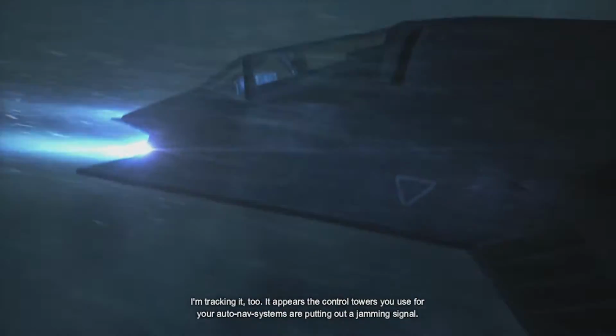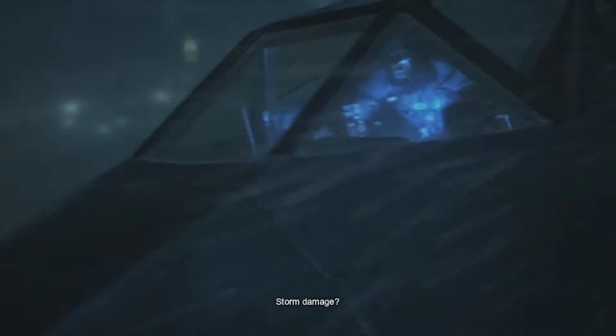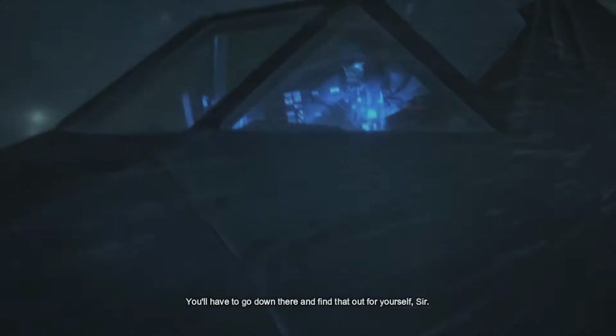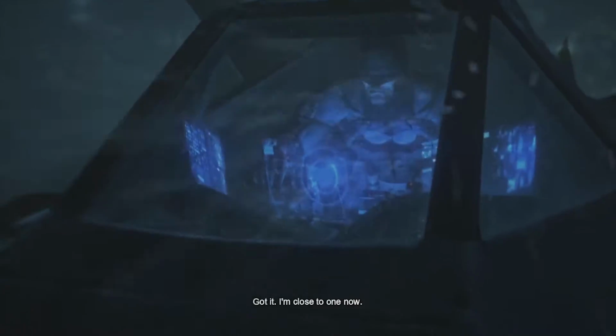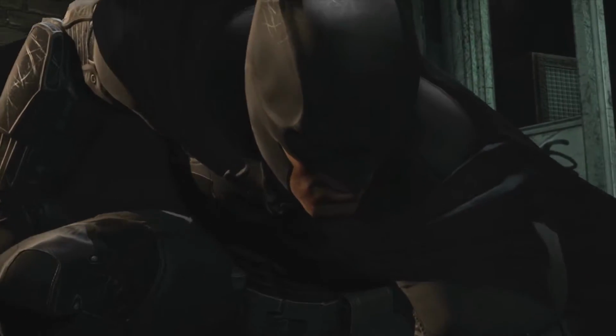Alfred, I'm tracking it too. It appears the control towers you use for your auto-nav systems are putting out a jamming signal. Storm damage. You'll have to go down there and find that out for yourself, sir. Got it. I'm close to one now.